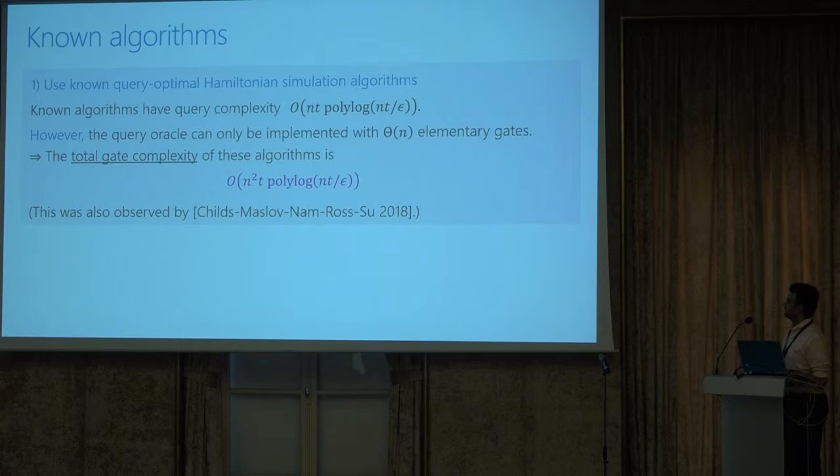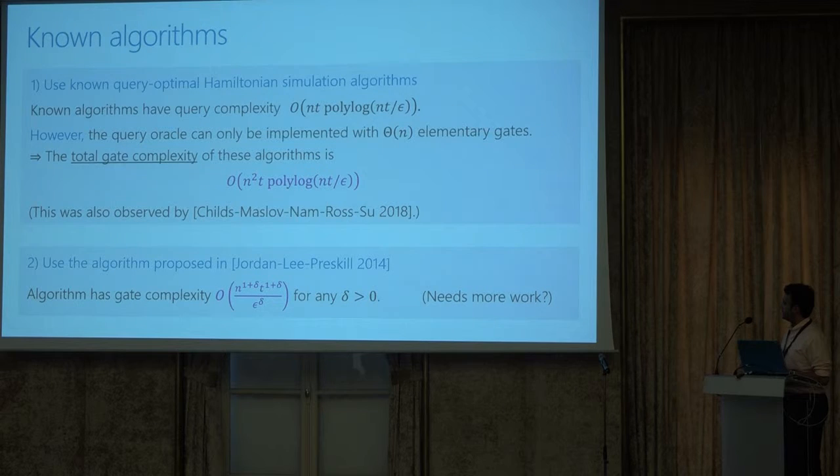This was also observed in a recent paper of Andrew Childs et al., where they went through this exercise of taking the current known algorithms and running them against a very simple lattice Hamiltonian, and they observed that all of them go like this. There's another previous work that could be applied to this situation, which is an algorithm of Jordan, Lee, and Preskill from 2014. We weren't actually aware of this work when we started this, and this work has complexity that's slightly superlinear in n and t, but the bad part is that its epsilon scaling just got significantly worse. Now it's a polynomial in 1 over epsilon as opposed to log 1 over epsilon over here. So we weren't aware of this work, and actually it's not totally clear that the algorithm presented in the paper is rigorous. We think it can be made to work rigorously, but there's some more work needed.